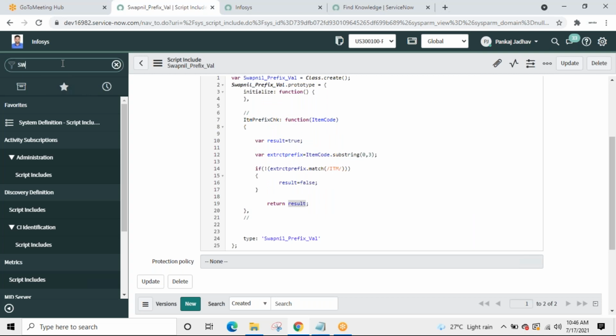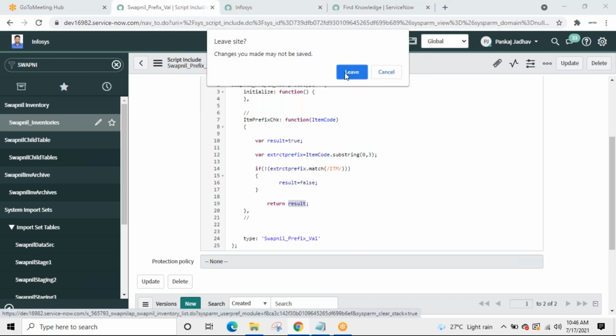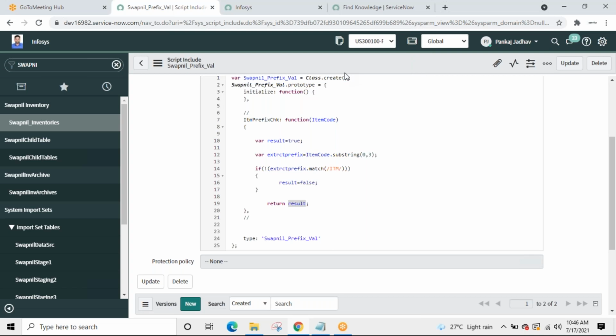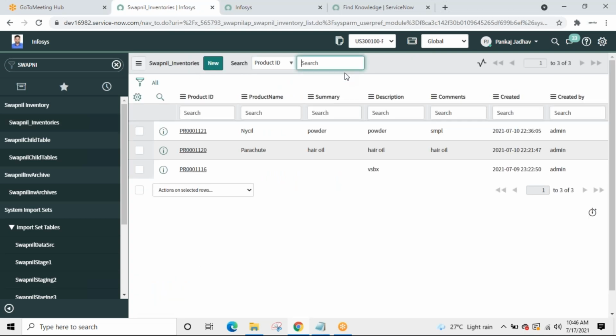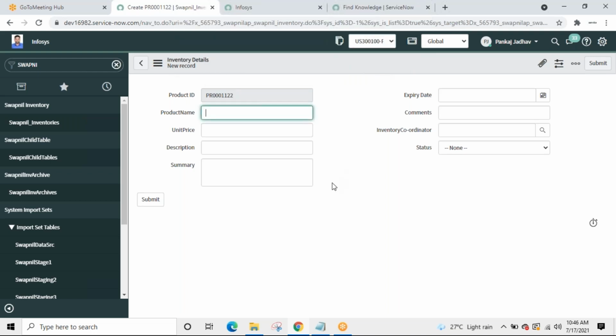Let us go to Swapnil application, Swapnil inventories. Over here, product ID is auto-generated, so no point validating this.